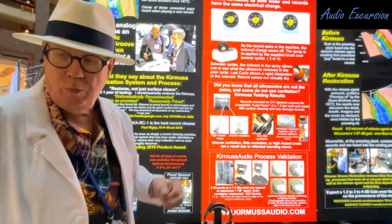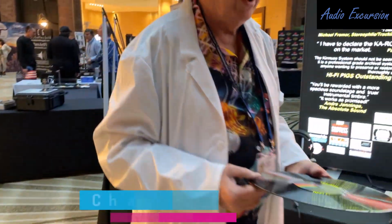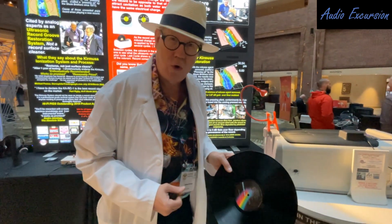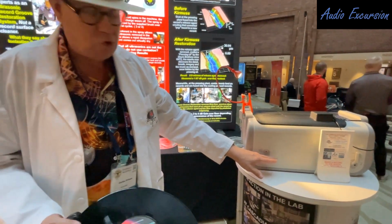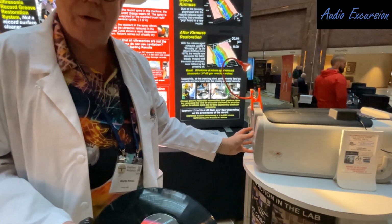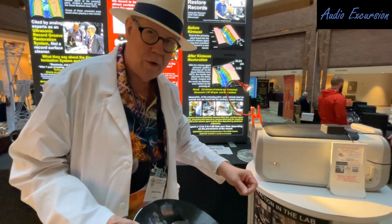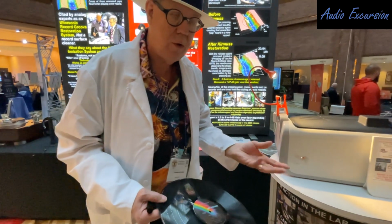So what we created is a system where we're using ultrasonics. So what is an ultrasonic? One of the things that people are talking about is they think that there are bubbles that are hitting a record. Incorrect. What happens is in an ultrasonic you have transducers, call them speakers, and you have an amplifier or a signal generator inside. We call it an ultrasonic generator. Ultrasonics are basically, if you want, a speaker and an amplifier. And we have 26 kilohertz, we have 35 kilohertz, we have 40 kilohertz, we have 120 kilohertz.